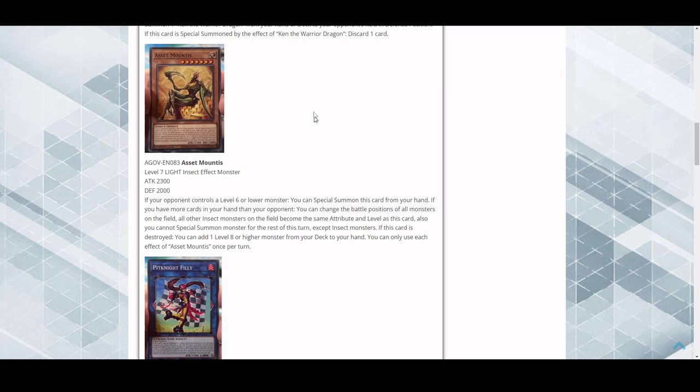Yeah, just a free 2300 drop. Yeah, that would have been... This is why this card was printed, was for that format. I'd max out on this. Yeah, 100%. This can go into... I put this in cubes. This is a cube format card.